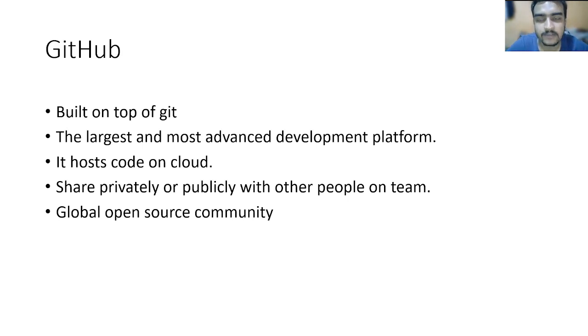But what GitHub does is that it is an online tool that hosts code on the cloud. So it stores all the code on the cloud. It is the largest and most advanced development platform. There are a lot of tools that we are going to see in this video. Here you can share code privately or publicly with other people on the team. You don't need to make it public always. You can make it private.